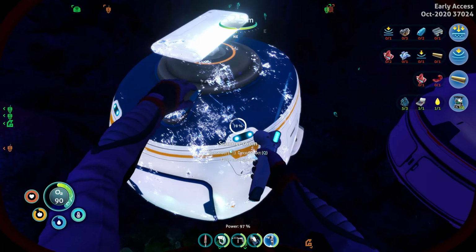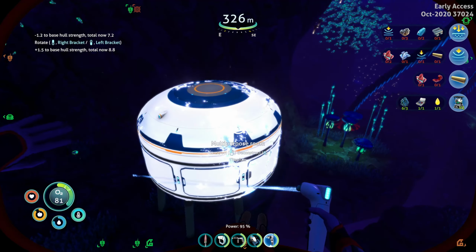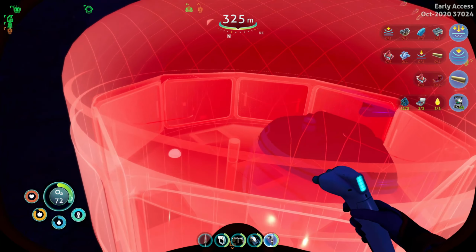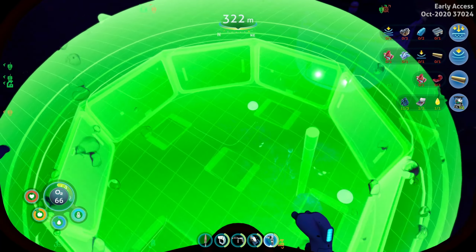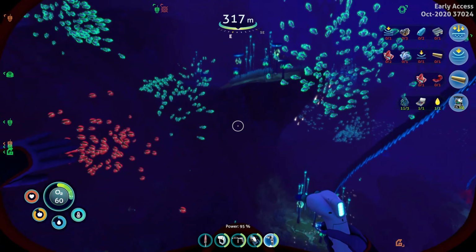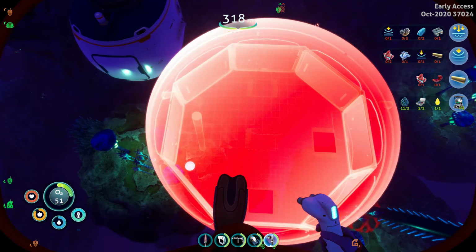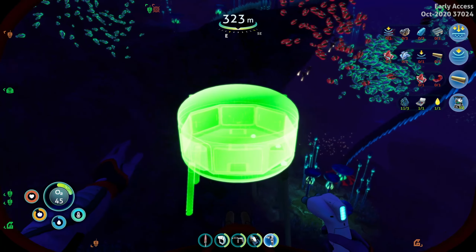That multi-purpose room, whatever it is, to that. A multi-purpose room. I think the depth's getting to me. Right, so let's try that again. Can I... Seriously? Why can't I connect that? Ah, right. It looks like we're in a place that it doesn't want us to build, maybe. This is weird. I mean, I can build it there.